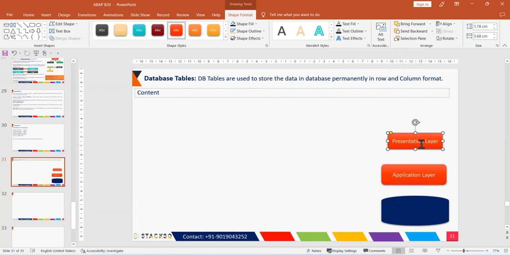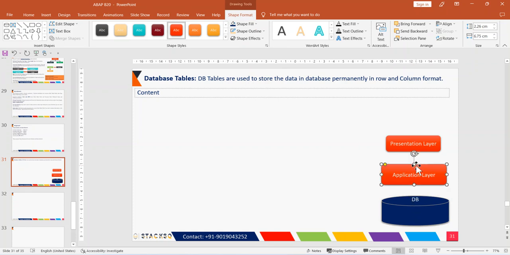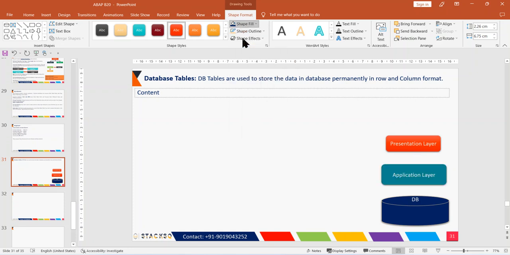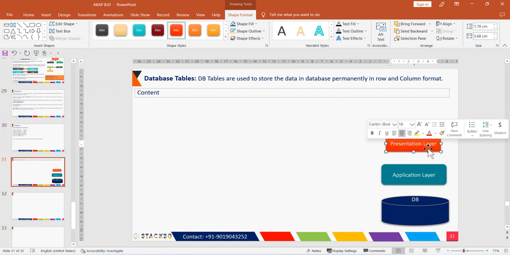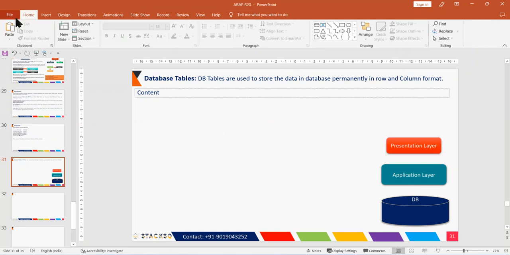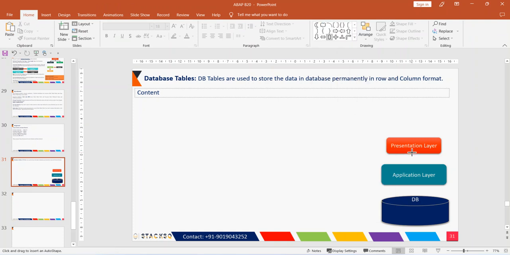So what is the use of presentation layer? It's nothing but SAP GUI, right? Presentation layer is used by the user to send any request to the application layer, right?